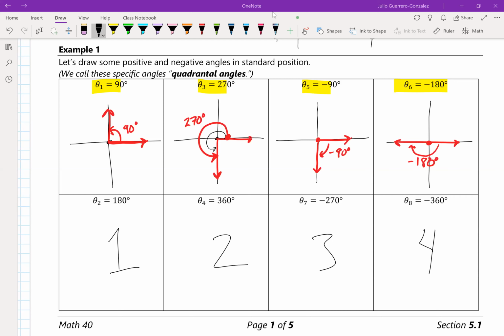Let's see. Sharing the right screen. Okay. What'd you guys get for 180? It's going to go straight across, and then it's going to be counterclockwise. Same idea, right? You start here. This is the initial side, and it's going to go straight across that way, and you needed to go counterclockwise. Done.